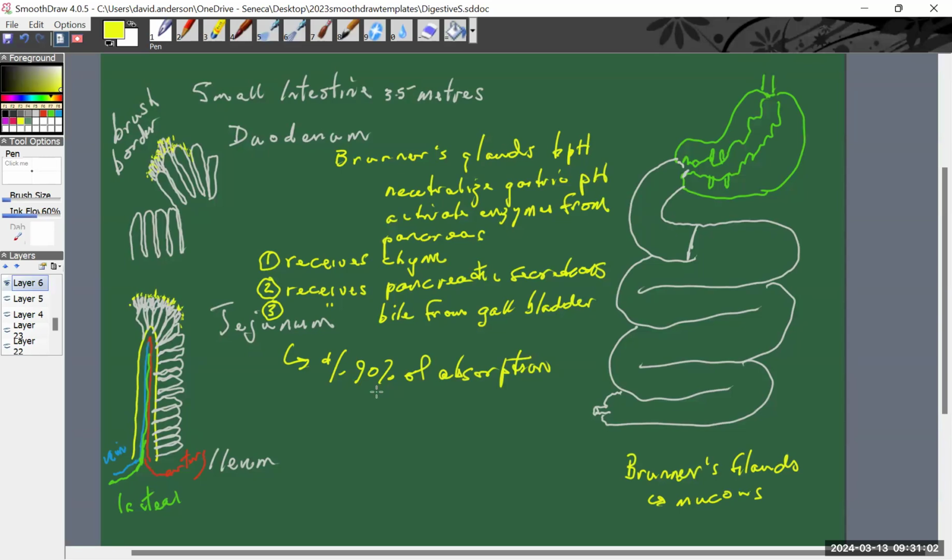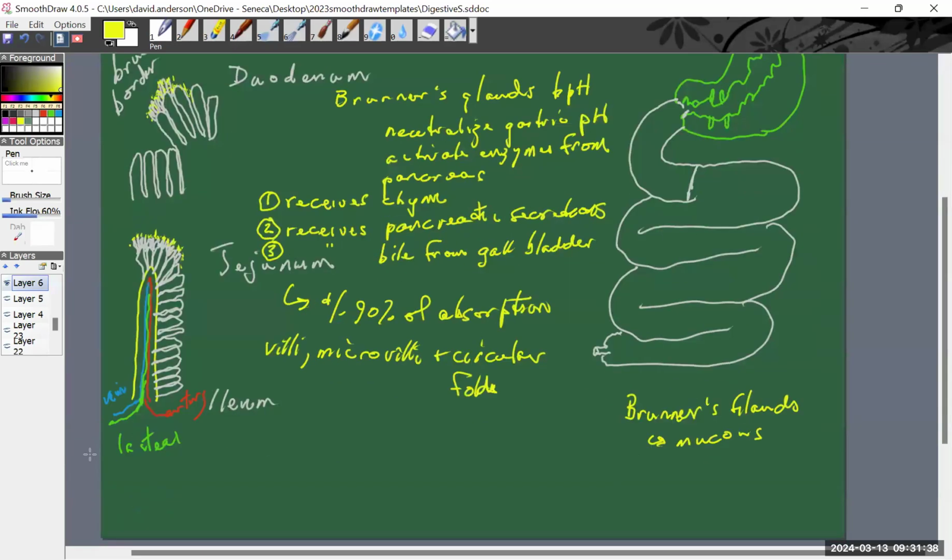So when we get to the jejunum, these villi and the other feature, so we'll write down villi. I'm going to show you what that looks like. And the feature of circular folds. We haven't talked about that, but that's another feature that we see, particularly in the jejunum, but throughout the small intestine are these circular folds. So these are more mucosal, submucosal folds, not the individual cells creating these villi. Let's take a look at what that looks like, and we'll come back to this slide in a minute.